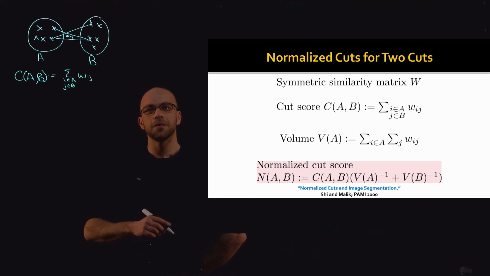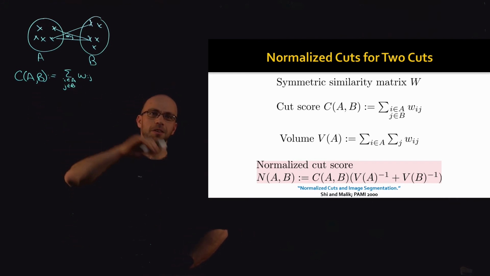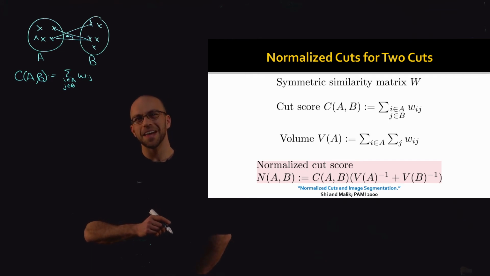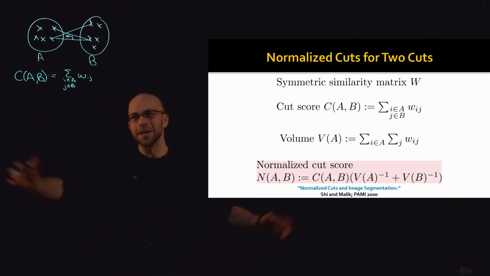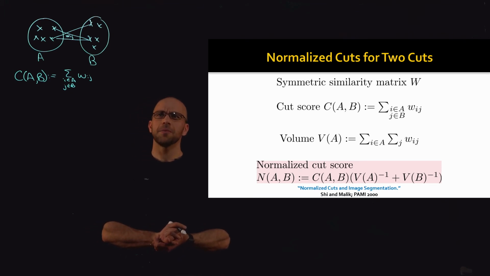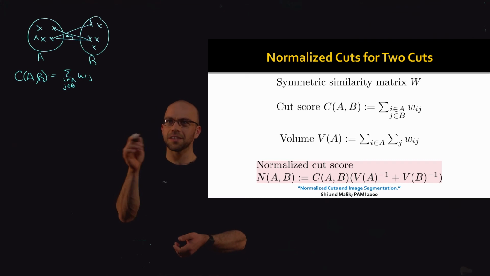Now, you'd be tempted to come up with an optimization algorithm for clustering that just tries to minimize C over bipartitions of my data. But that turns out to be a bad choice because of one obvious thing, which is, well, if I put all of my data in A and then make B empty, for example, well, then my cut score is 0 and I win, right? And so that's no good. By the way, we usually think of W as positive. So in other words, we have to make sure that we don't game the system by basically just putting everything into one cluster so that there just aren't that many edges that go across.